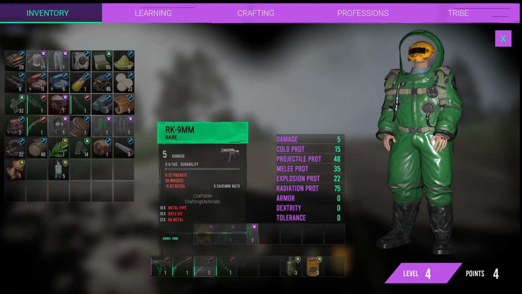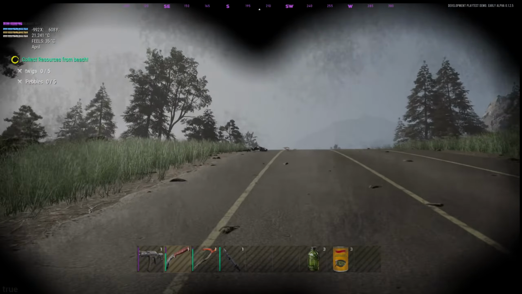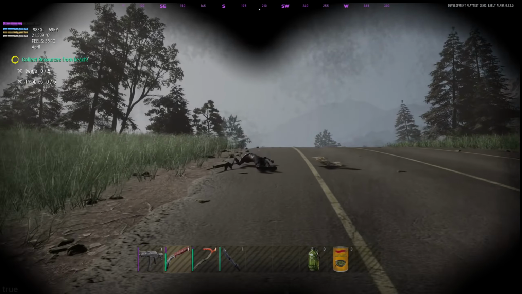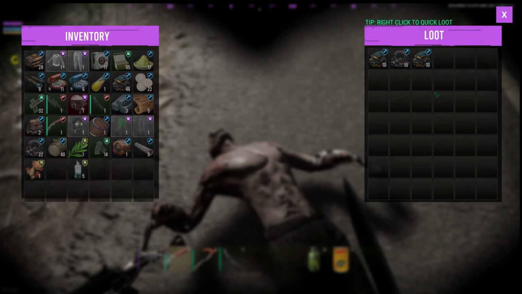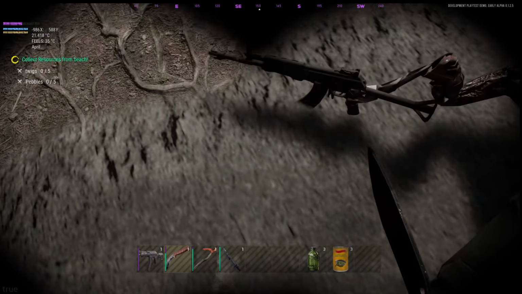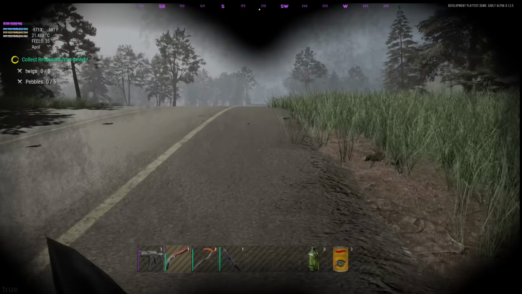There's no repair. Craftable crafting materials, 0.6 left on it. Oh, it's so not good. And with how fast they fire, that's kind of crazy. They are gross looking. Okay. Scrap. I just scrap. Can't take the weapon. Not good. Not good at all.